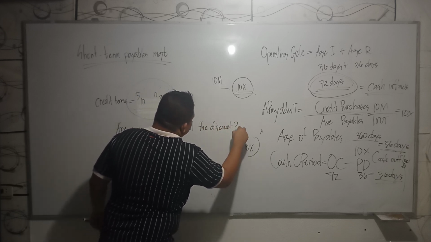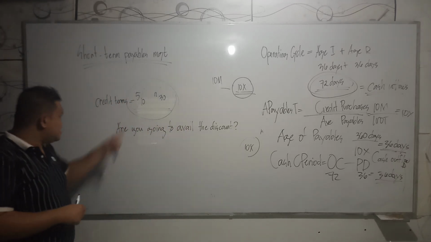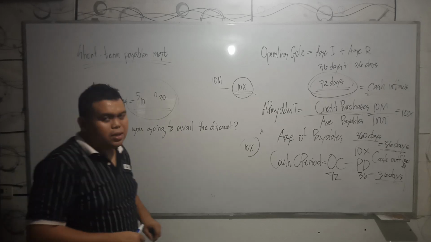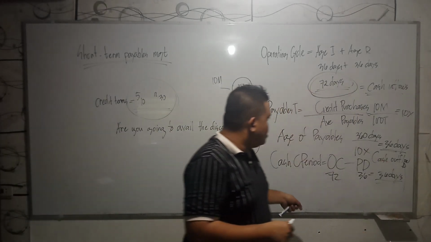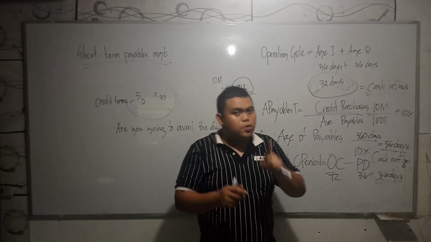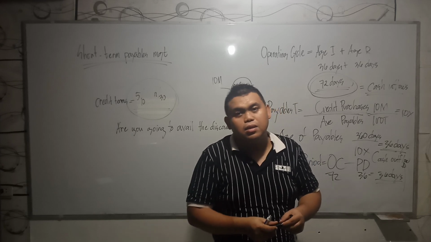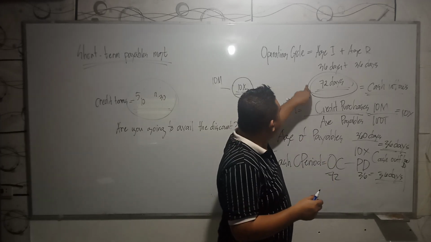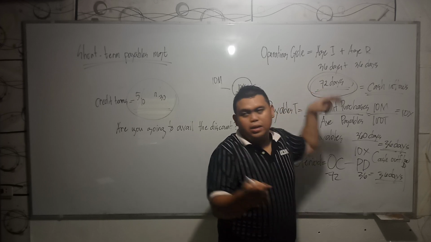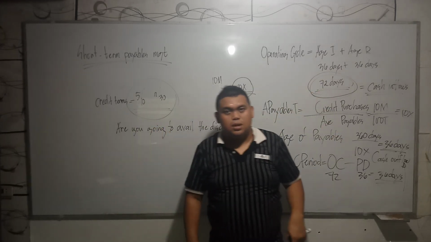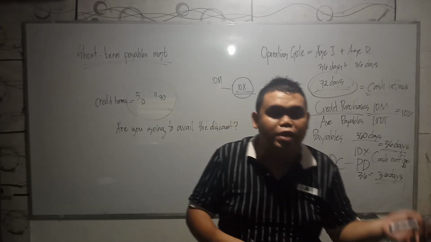So basically, I'm telling you that it's not automatic that you are going to decide, let's avail the discount, let's pay within 10 days. Okay? It is because, as you can see here, if you opt to pay within 10 days, of course, there is a benefit. You are going to enjoy a 5% discount, right? However, again, if your operating cycle is just like this, 72 days, where can you get the money to pay within 10 days? Of course, in other sources in which it requires paying for interest and dividends.